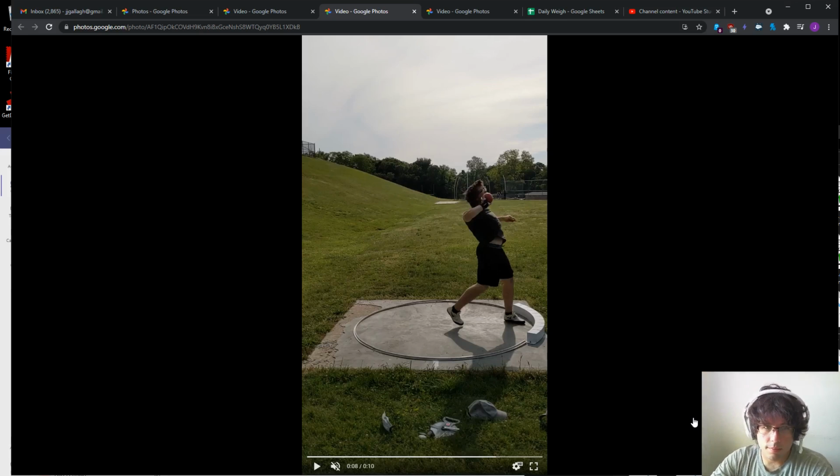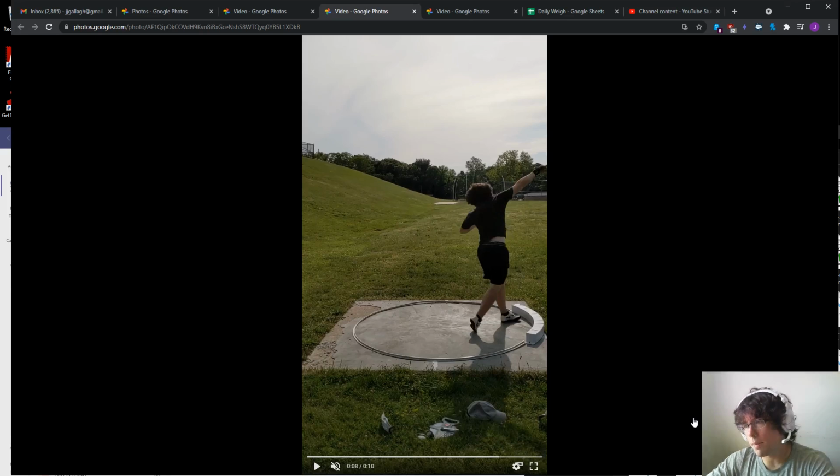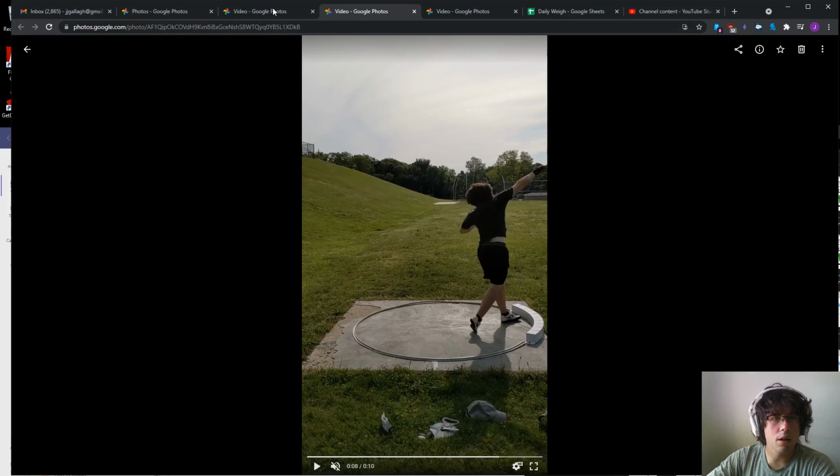So it looks okay in full speed, but in slow motion, it's really showing some problems where I'm not giving myself all the power that I can generate. So I just gotta keep that weight on the right foot in the middle a little bit longer.